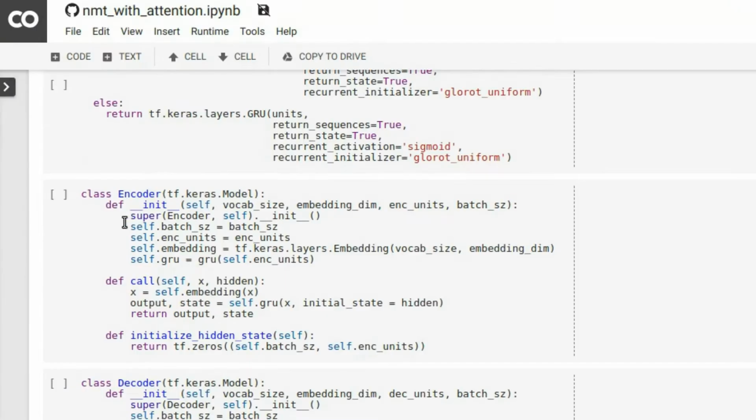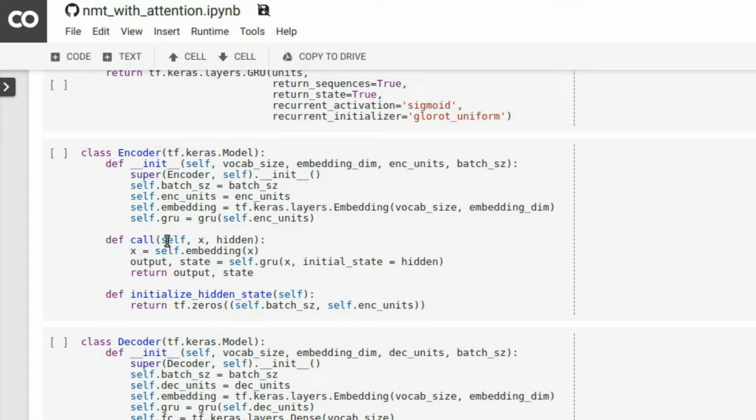So we'll look at how that actually all fits together. So our encoder right here, first thing they do is they build an embedding. If you've done any sort of neural text processing, you've probably built an embedding. But basically that transforms the one-hot encoded words into a dense vector. And then a GRU, or gated recurrent unit, I think. As you can see here, when we call the encoder, we pass our input through the embedding and then into the GRU unit. And that outputs the output and the hidden state.